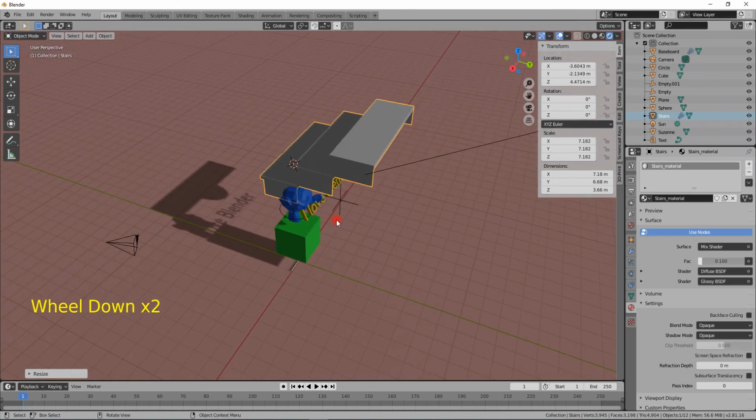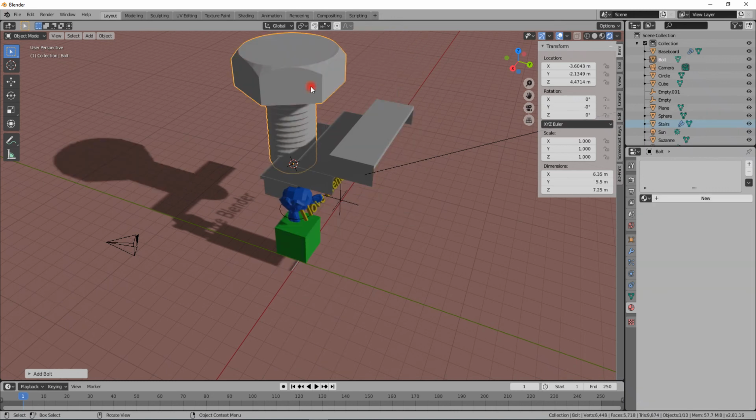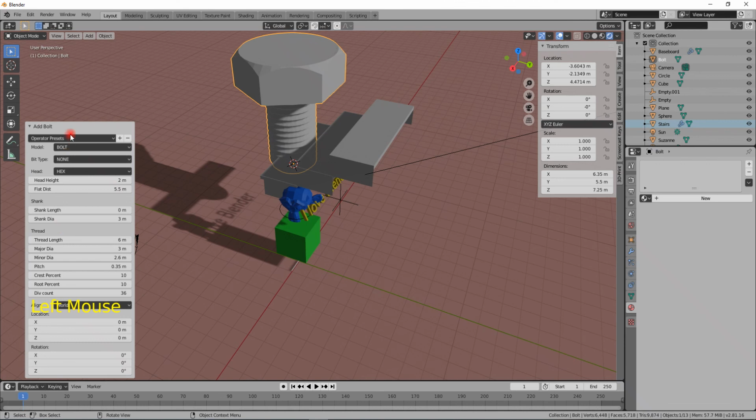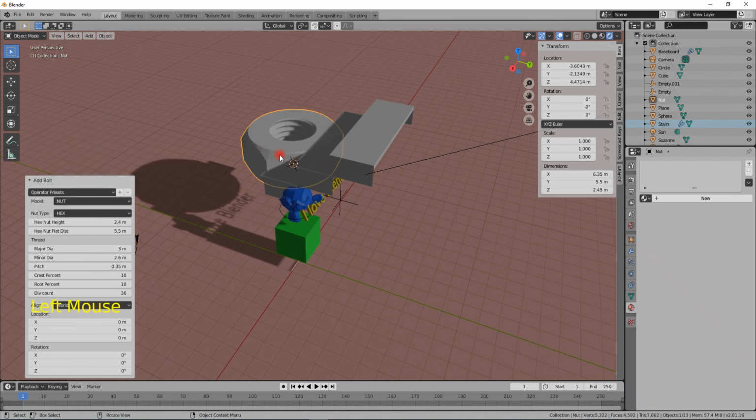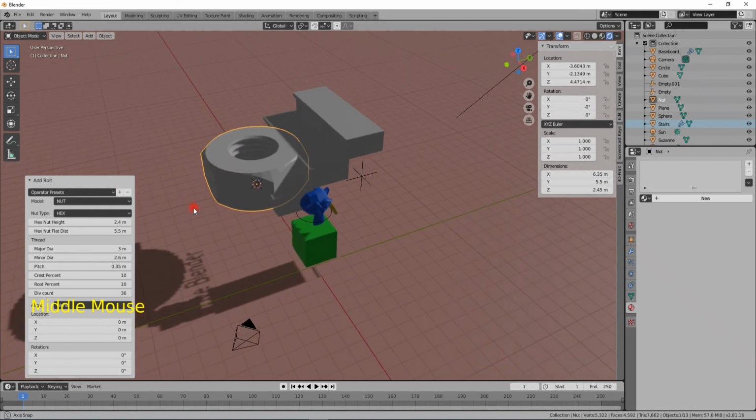And the Bolt Factory looks like this. Bolt, and in here you can select different types of bolts, like an M3 bolt, and you might want to have it a nut. Looks like that. And you can adjust all of these different objects or different properties with that.